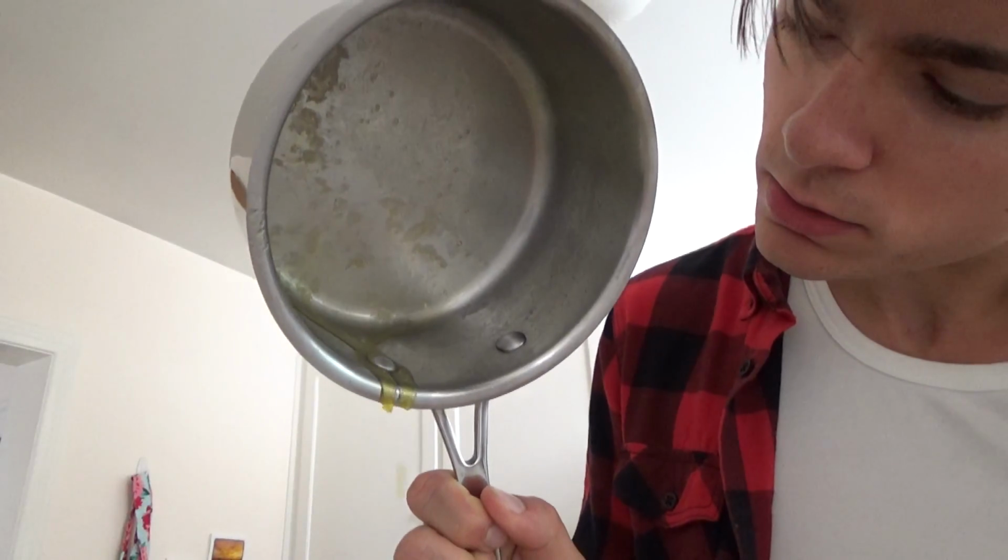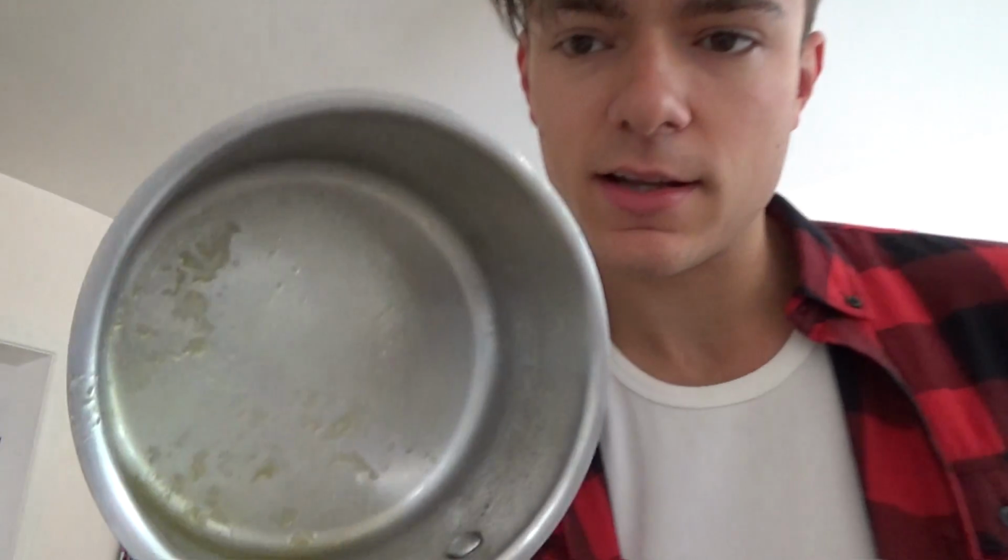Some butter left, look at that. I'm gonna put that in here as well. It's weird. See, I didn't even make a lot of butter, and this is what I still have left in the pan, in the pot. So, you know, be healthy. Because if you're not healthy, you know, your body's not going to function well.